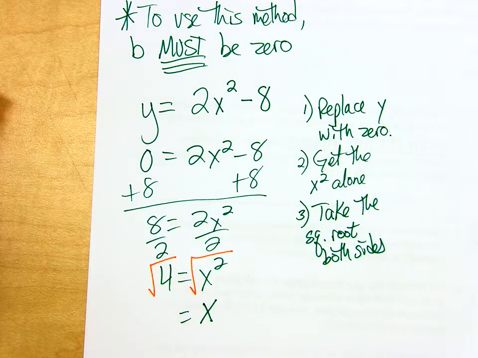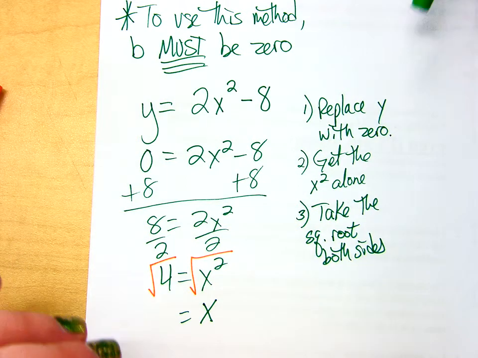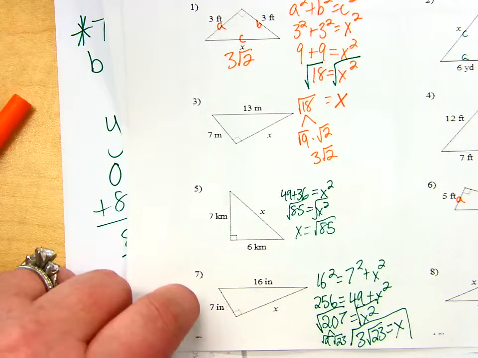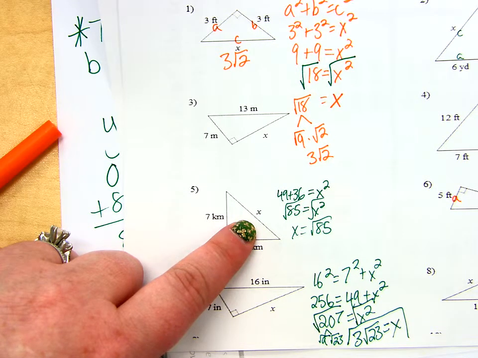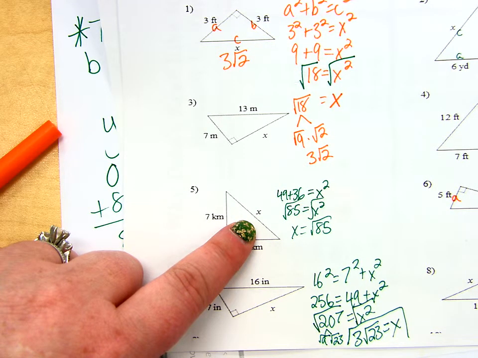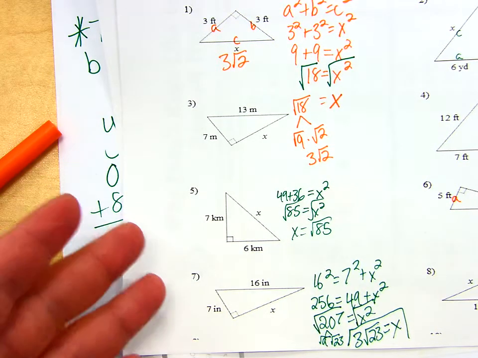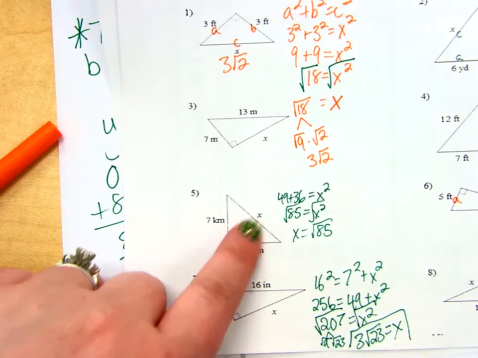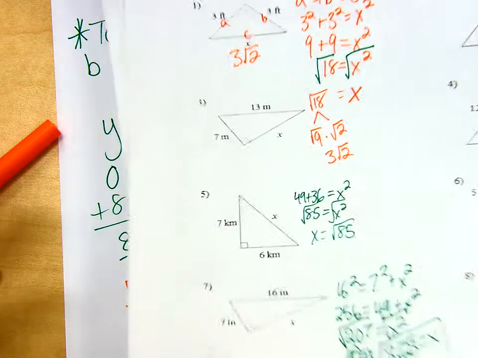So, when we were just doing the Pythagorean theorem sheet, you were solving for a side of a triangle. Can a side of a triangle be negative? No. They're actual lengths, right? You can't draw a triangle with a -3 side, right? So here, I always just took the positive root because I can't have a negative side of a triangle.